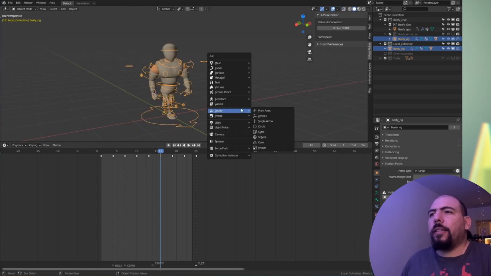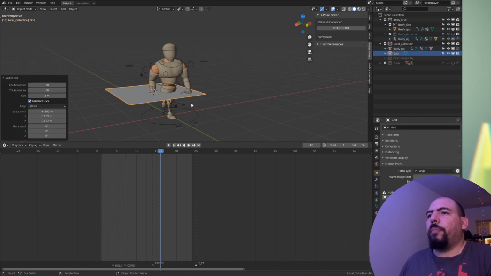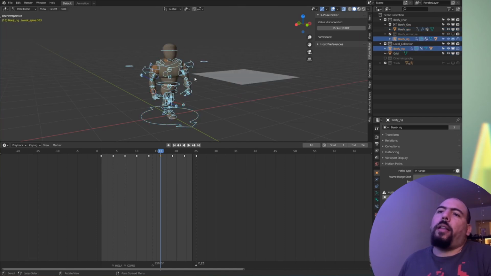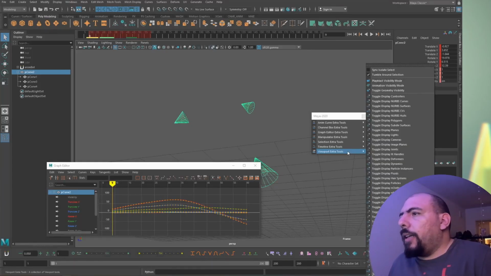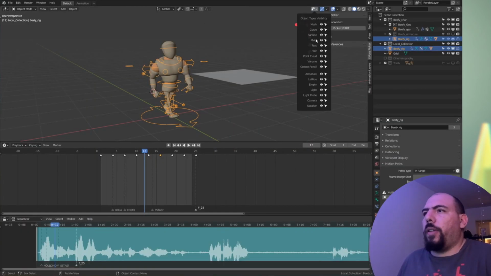So as many objects as there could be outside that environment, I can select all those objects, but if I'm in pose mode with the rig, no matter how many things I try, it will only select the controllers of the rig. And then all of these display toggles are somehow here.